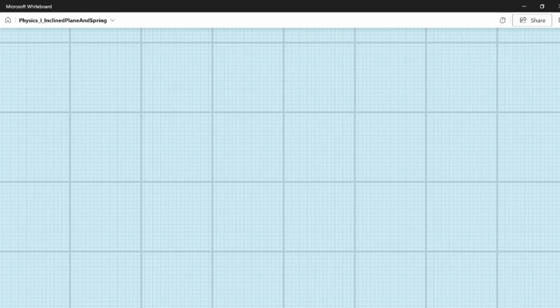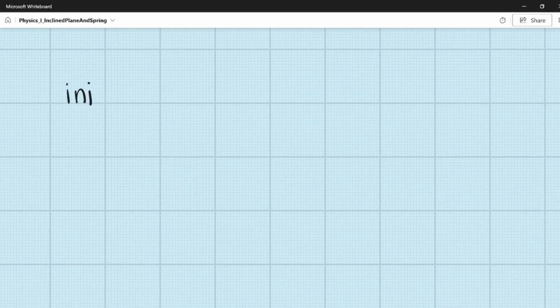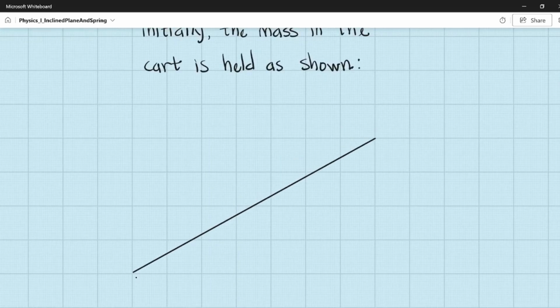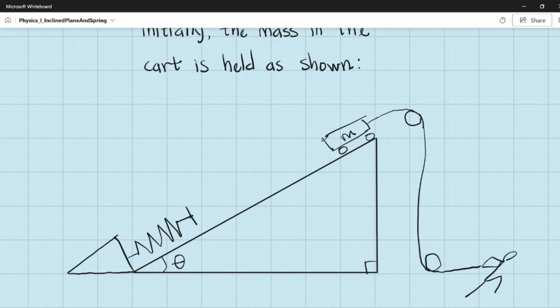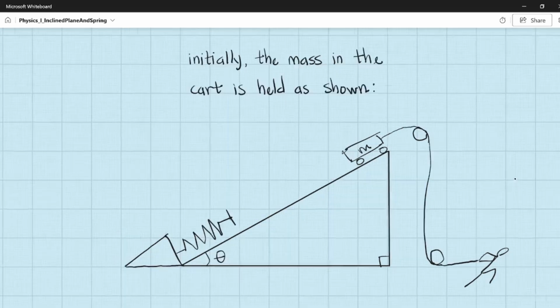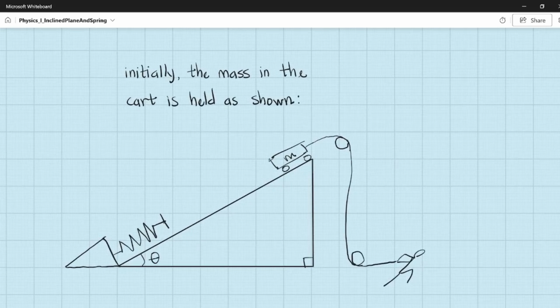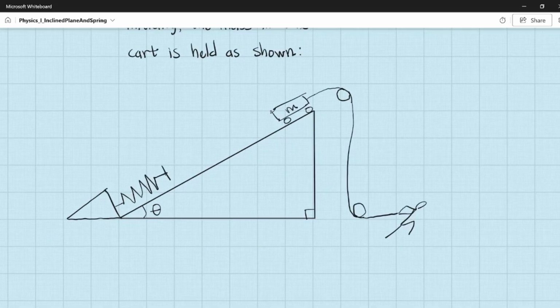Quick problem today. This one is going to be an inclined plane problem. And so this is our initial configuration. This is a basic inclined plane problem. What we want to know is what happens when the mass is lowered, such that the spring at the base is compressed? And then we're going to write an expression in terms of the mass compressing the spring for the spring's length.